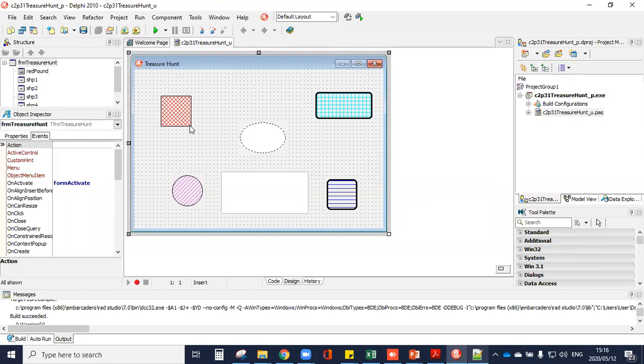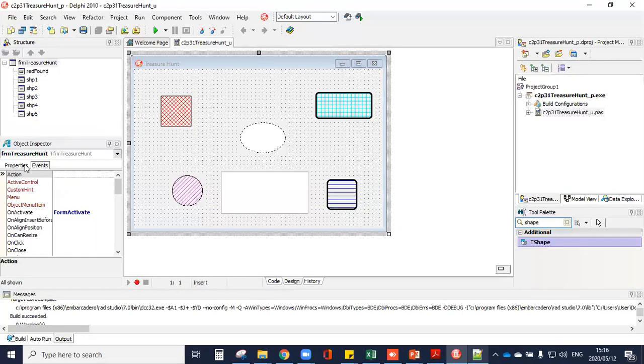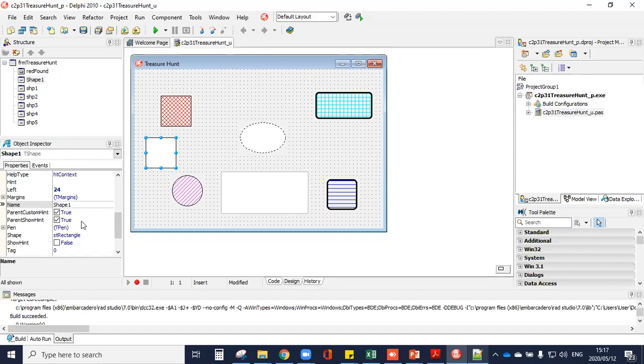So what you're going to do is you're going to start a new application. You're going to place the different shapes on your form. Okay, we have a square, so you're going to use the shape option. So if you type here shape, okay, the T shape, you'll insert a shape, and then when you click on a specific shape, just to help you, the name you will call it whatever you choose to. So there's my shape.